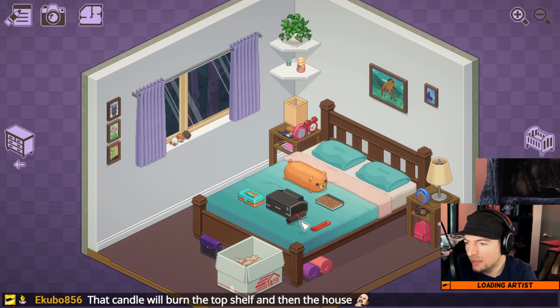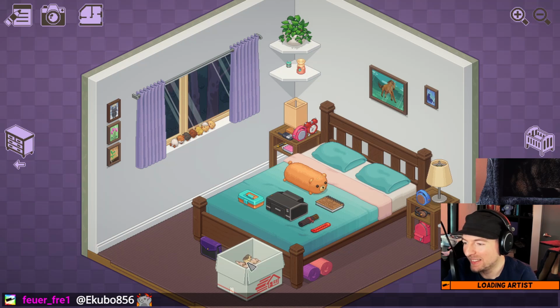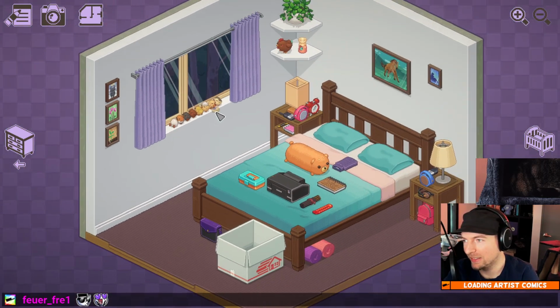There's a lot of stuff in this bedroom. I guess they don't all have to be in here. I can move them to something else. Oh, this one's got a little bow tie. That's adorable. This one gets to look inward. Another walkie-talkie. The hot water bottle. The big chicky. She can watch from up here. Oh my goodness. Cool chick. Or should I say, check out these glasses.